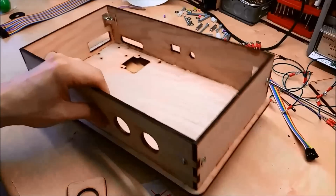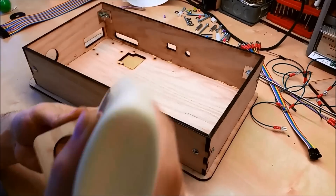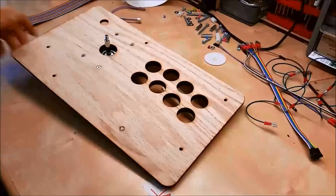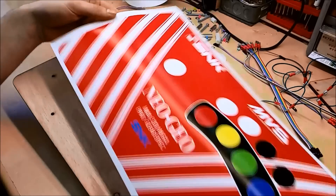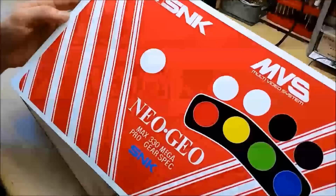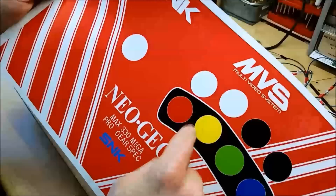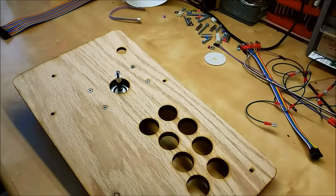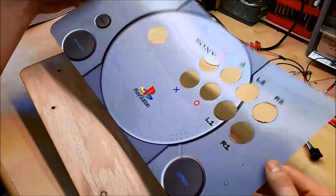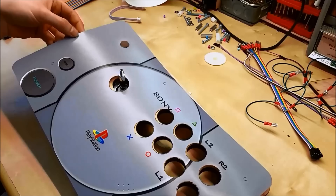Before we work on and wire the top control panel, we're going to glue in this reinforcer plate that goes on the front — it's optional, but I like it. Before we do the assembly on the front, if you're going to do graphics, now's the time. For the Neo Geo, I just printed a Neo Geo graphic I made, and you can see very carefully where I'm supposed to cut out, and I'm also cutting out by hand with a utility knife where the buttons go. For the sake of being different, I prepped one in advance — this is a PS1 with button labels and the holes already cut out, and that's just going to align perfectly on top.